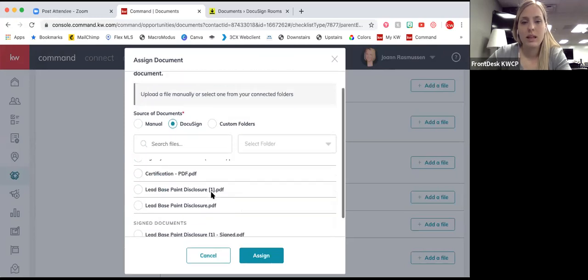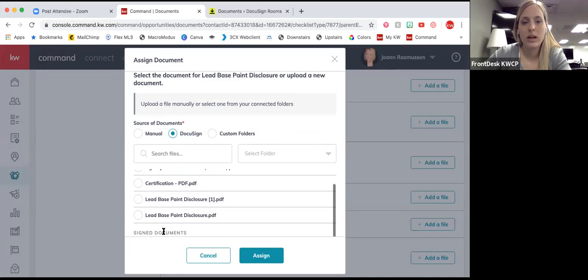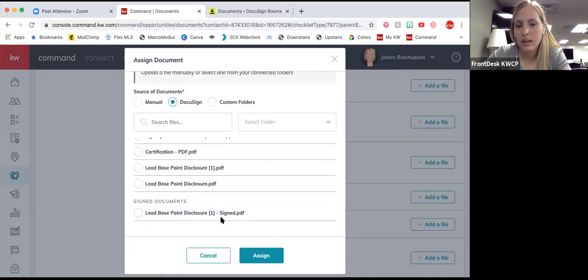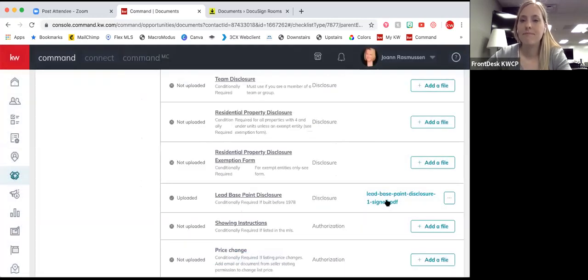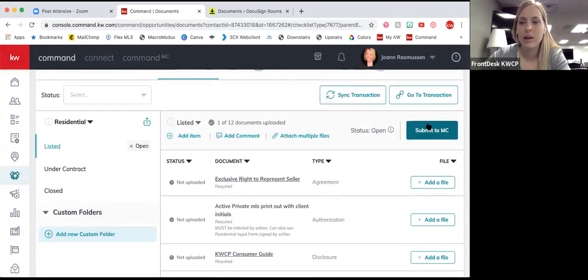And I'm going to see that I have this folder here, signed documents. And here at the end, it says signed. So that's how I know that it's the right one. So I would click it, and I would assign it. And now it's in command. And then when I was ready, I would submit to the market center up here. But obviously I'm not going to do that to our compliance people.